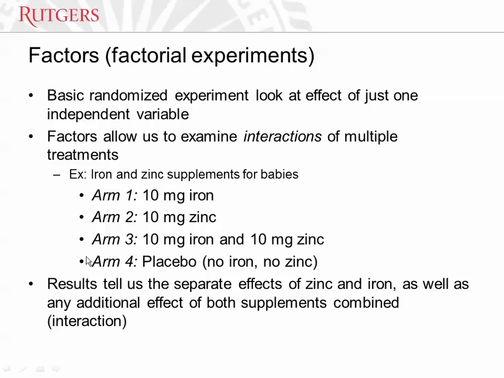So we give the example in the book of a randomized experiment in early childhood nutrition, which looked at the effects of iron and zinc, as well as the combination. So one arm got the zinc, one arm got the iron, another arm got both the iron and the zinc, and a fourth arm got neither, or just a placebo. And so what's great about that kind of design is it can let you know what the individual effects of each treatment are, as well as perhaps the combined effect.